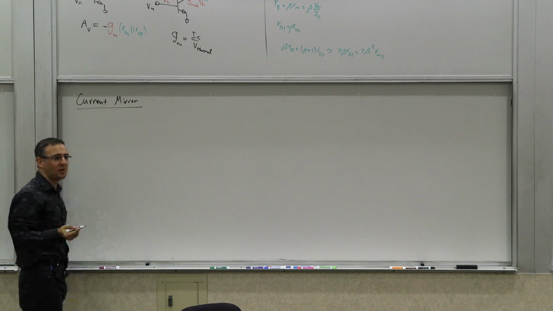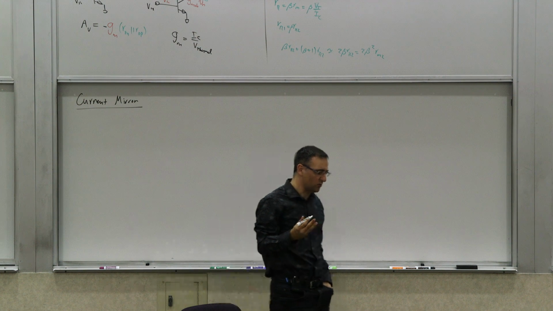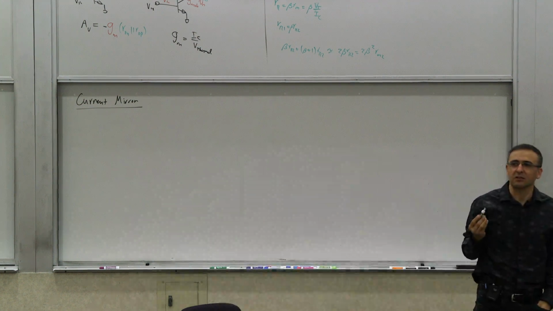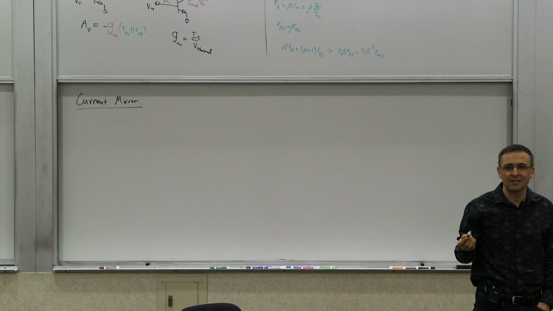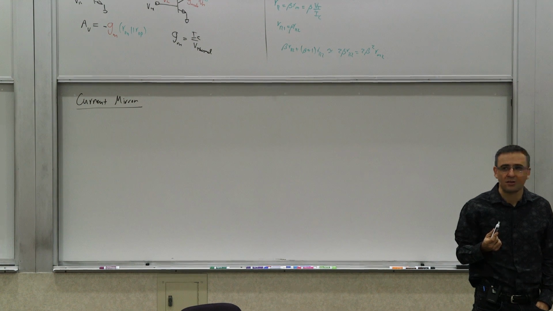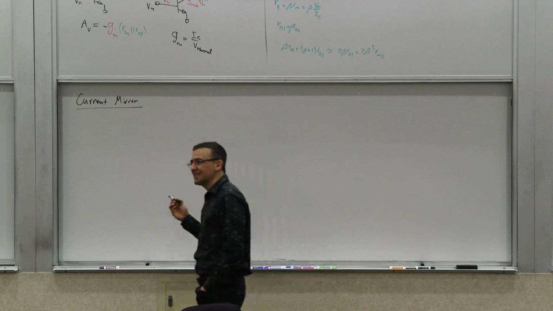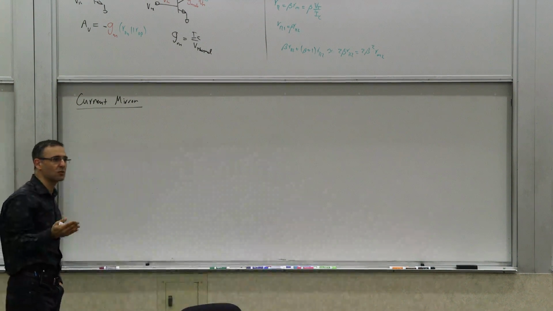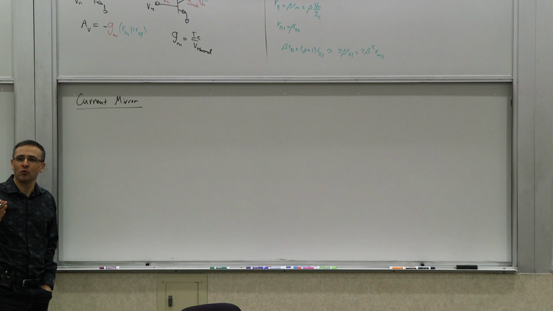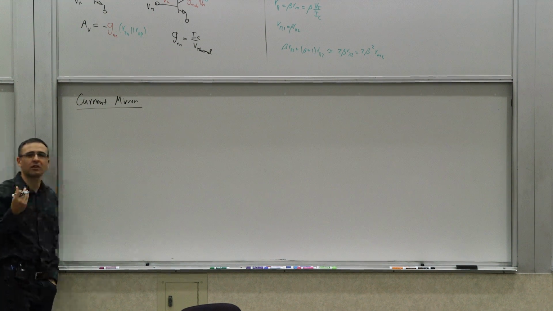The idea of a current mirror is that if you think about a transistor to the first order, like a BJT or MOSFET, what determines its collector current or its drain current? What is the number one variable? Base emitter voltage or gate source voltage, right? So if two transistors have the same base emitter voltage or gate source voltage, you would expect them to have more or less the same current if they're both in the same region of operation, right? If they're both in pinch-off. That's the basic principle of a current mirror.